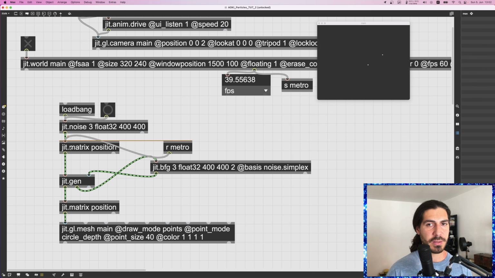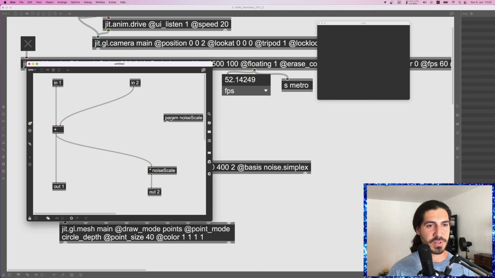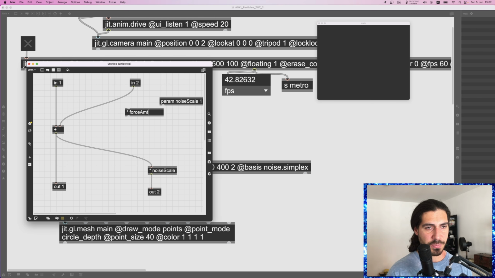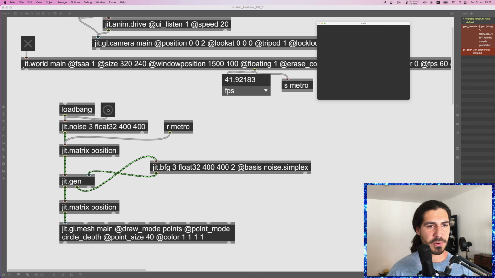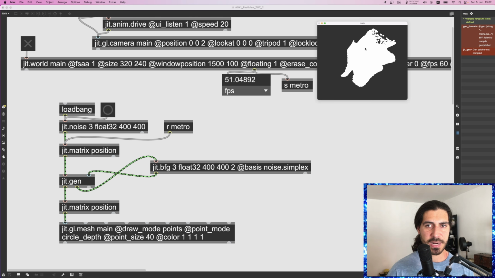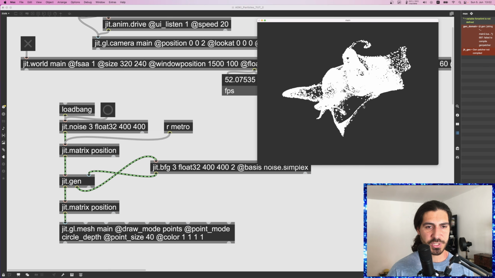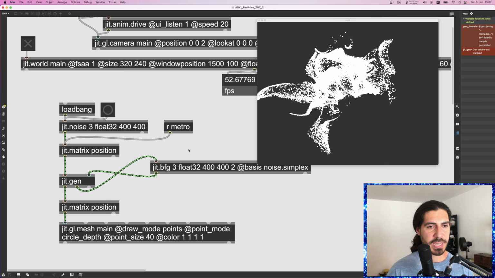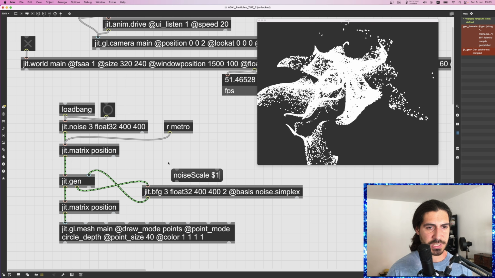And as you saw, they just go super fast away because the force of the noise is big numbers. So we actually want to multiply that by a new parameter which we'll call force amount. Doesn't exist yet, so let's create a new param force amount, and let's set it to 0.002 or something. This should be maybe okay. Okay, so as you can see, the particles are moving now according to this noise, which is good. We can create our noise scale parameter to set the scale of the noise.